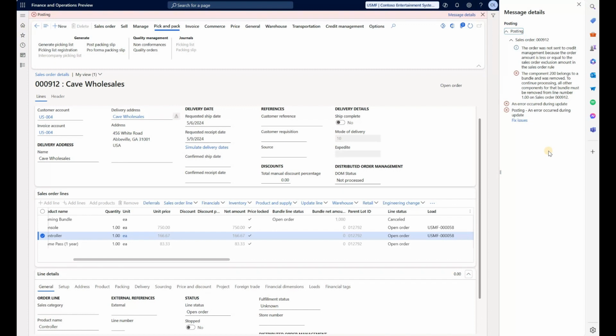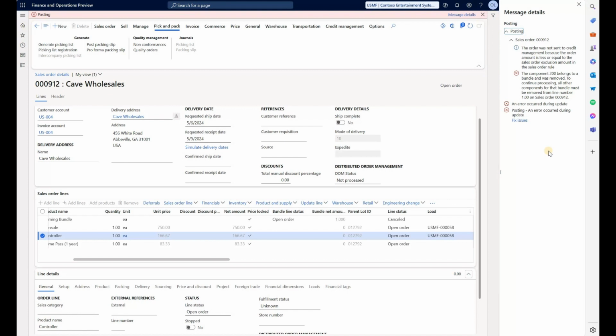The error is a bit misleading, but I think what is happening here is because when we tried to post the packing slip only for picked quantities, it excluded our service Game Pass item. And that is considered breaking the bundle. And the system is trying to prevent it. It says, well, you cannot really ship one component of a bundle without shipping another.